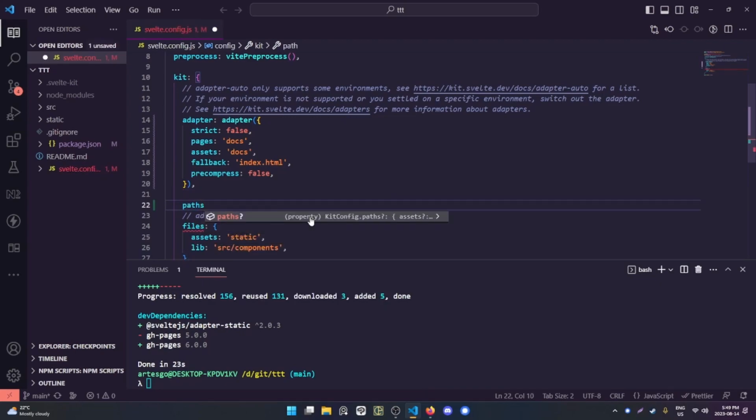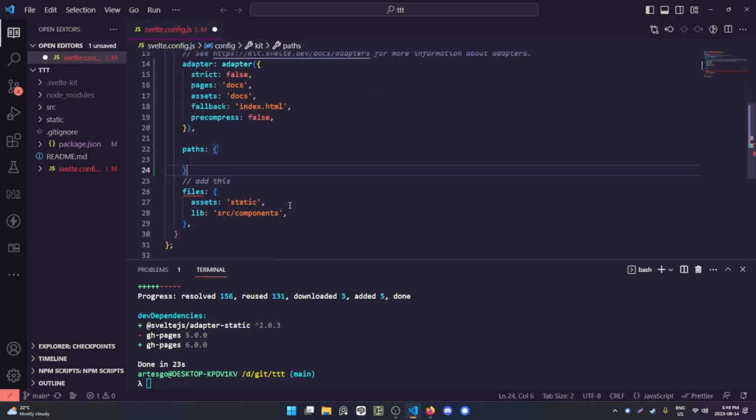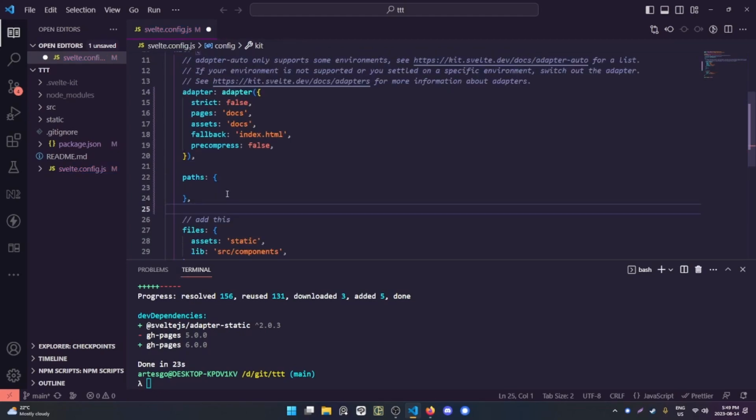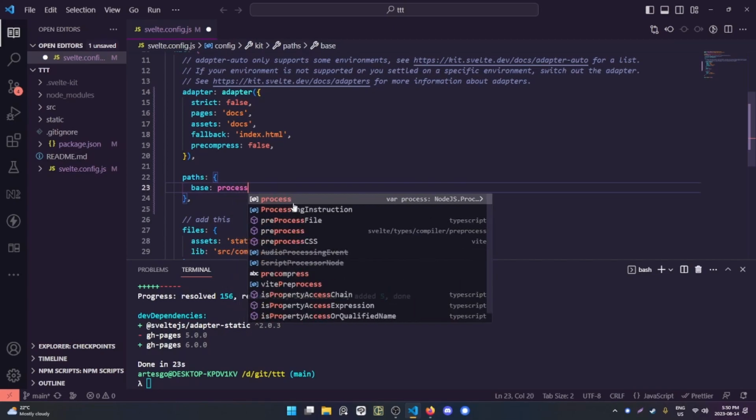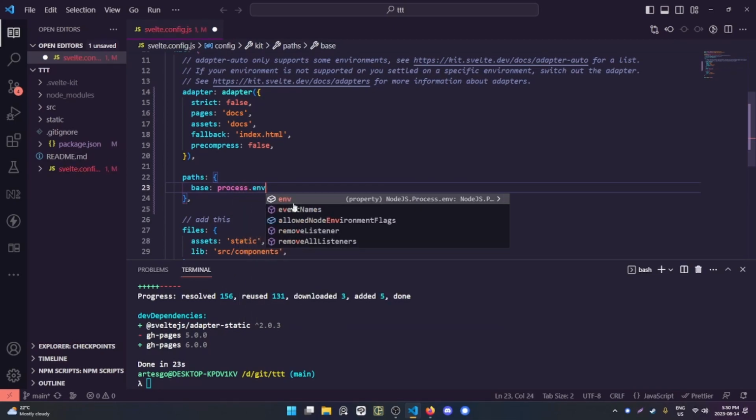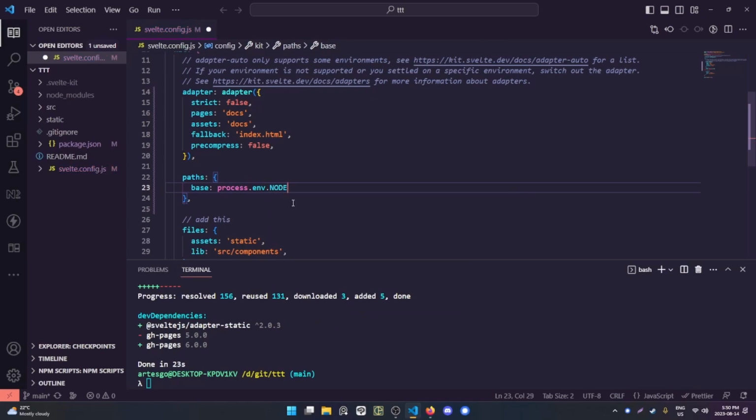Next, we're going to add a paths option. Okay, so remember to add these commas at the end, otherwise it will complain. Something like this. So if you see something like this, please remember to add your commas. And next, this is going to take a base parameter. And here we're going to do process.env.NODE_ENV.